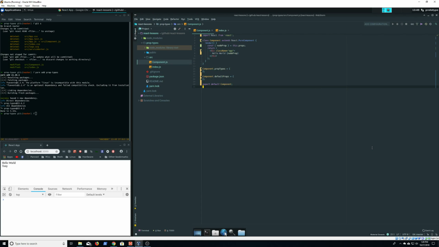And today I'd like to talk about React prop types and default props and what they are and how they're useful. So React prop types is an external library that you can install to help you develop your React application. And what it essentially does is it allows you to very minimally specify types for properties that you're passing down to components. And it allows you to write cleaner code, more readable code.